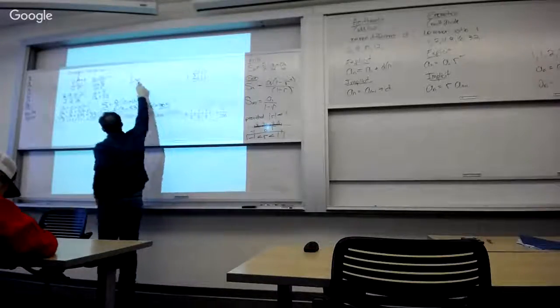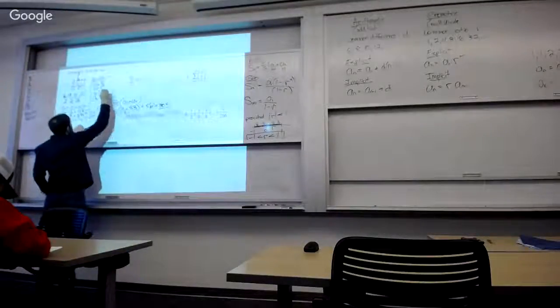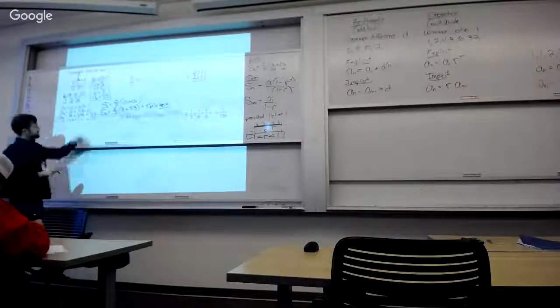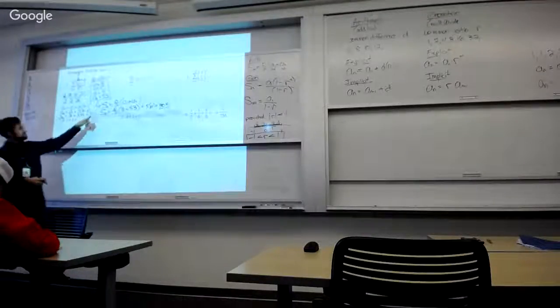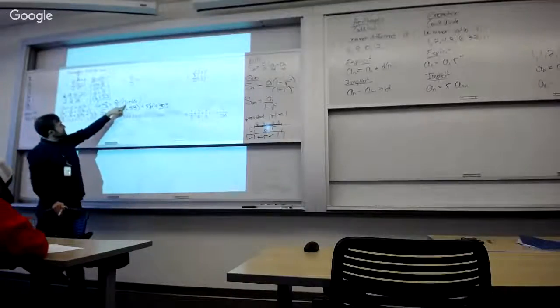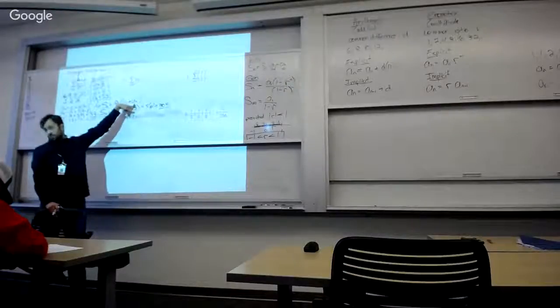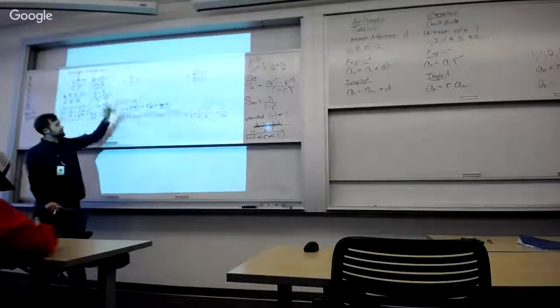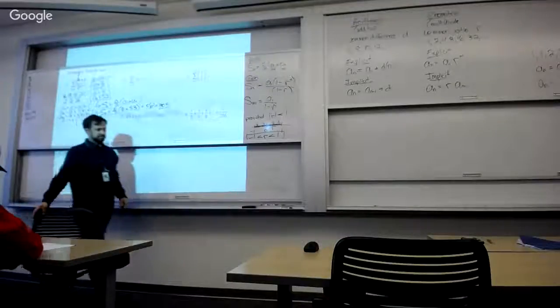So spend some time getting to know the sequence, find all the information that you would need in order to use the summation formula. In order to use the summation formula, you need to know what n is. n in this case is 20. You need to know what the first term is, so go find the first term. You need to know what the nth term is, or the 20th term, so go find the 20th term. And then plug it all in and see what you get. So feel free to work with your neighbor. I'll just walk around and answer any questions.